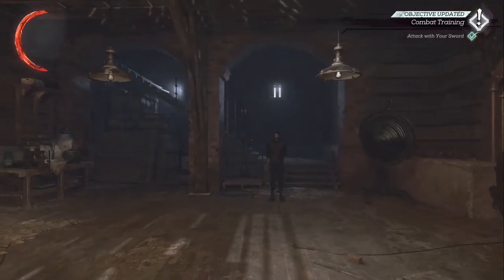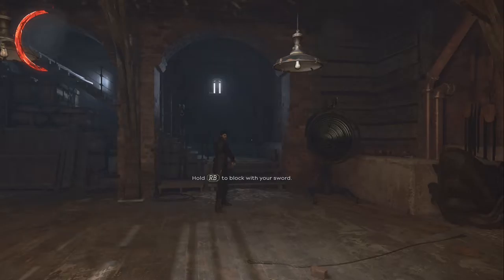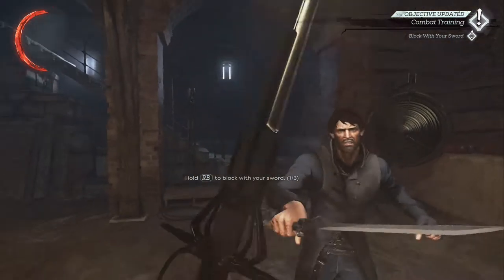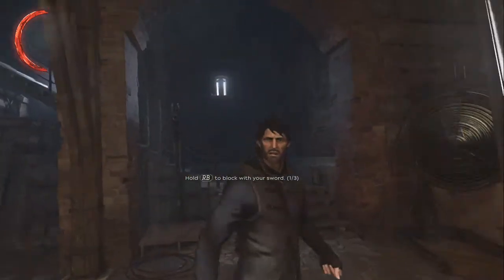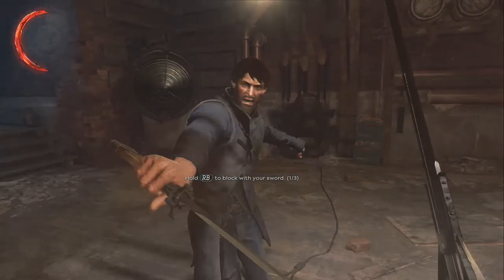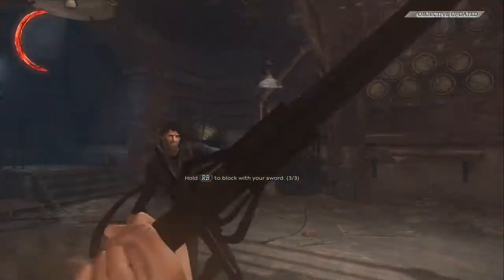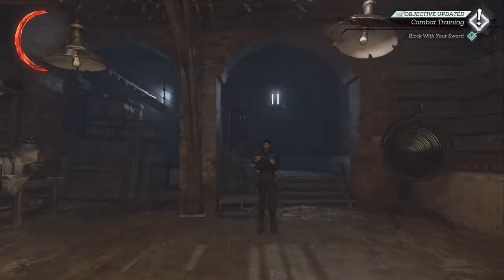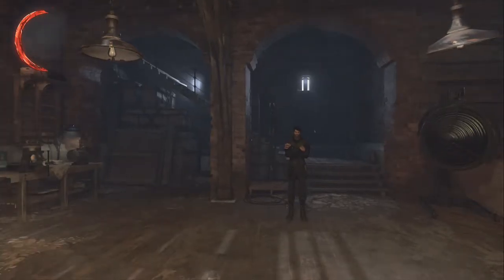When someone swings a sword at you, block. Your blade. Good. Come on. Well done. All right. The combat system. Natural instinct for fighting. If you time your block right, you'll throw an enemy off balance.